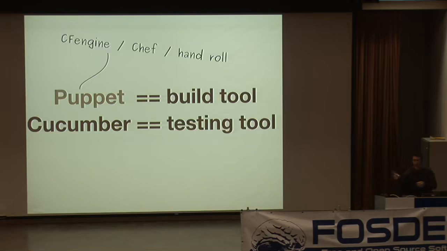And the hand roll configuration thing is actually quite interesting because let's just say, hypothetically, you have a bunch of machines that aren't puppetized and that have been sort of crafted over the years and nobody really knows what's going on with them, but you want to migrate to a configuration managed environment. So you could use Cucumber and Cucumber nagios to describe how the system is currently working, testing that all these different behaviors and interactions work the way that you expect. And then once you've done that, you can build a bunch of stuff with Puppet or Chef or CF Engine or whatever. And you basically iterate in your configuration management tool until all your tests are passing.